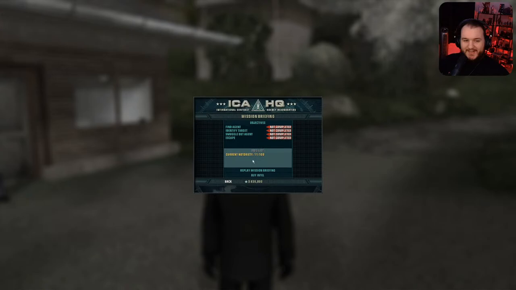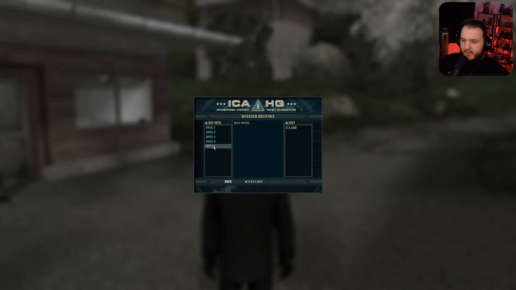Alright, here we go. Yo, what's up, Bobby? This is my favorite game. Yeah, it's been something else for sure. Let's see. Do we have to buy the intel again? Yes, we do. Okay. So we're gonna buy all the intel. I'm gonna read through these real quick to see what we know, and then we'll take the mission as best as we can.